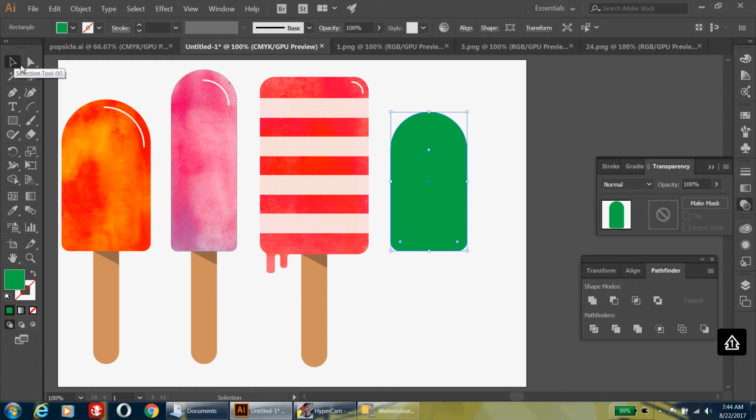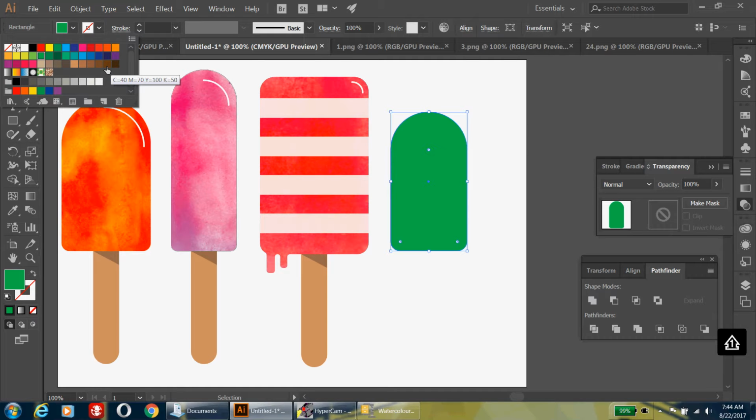Nice green color. And what we're going to do is we're going to duplicate this shape. So I'm going to go back to my selection tool and make sure my green popsicle is selected. I'm going to hold Control C to copy, Control F to paste in the front, and I'm going to give this new shape that's on top a chocolatey brown fill, and I'm going to pick this one right here.